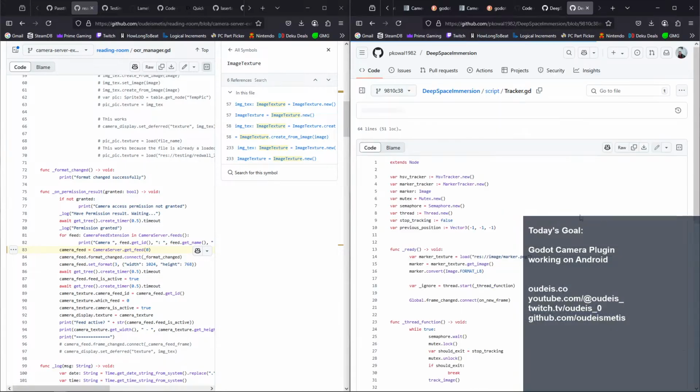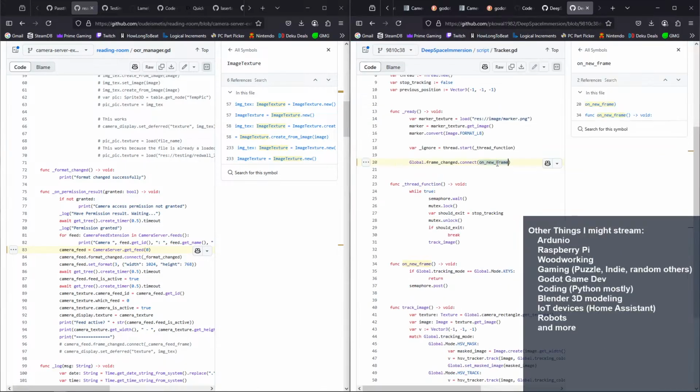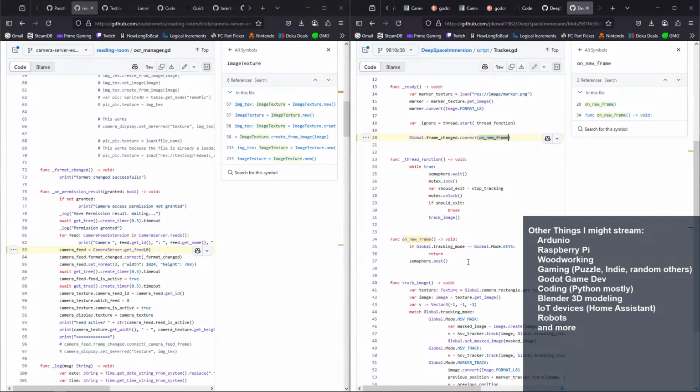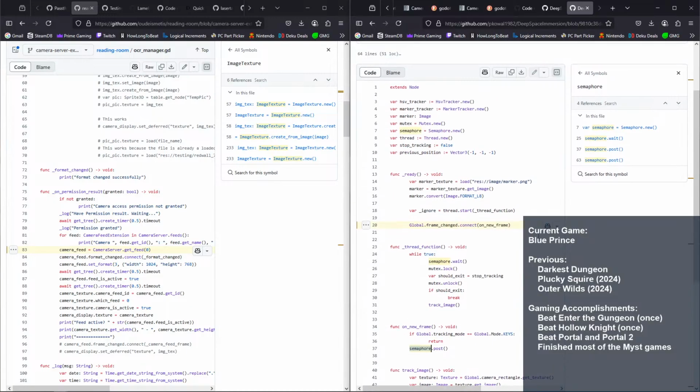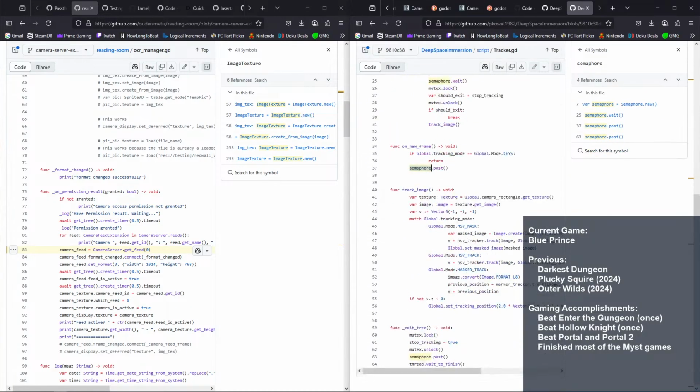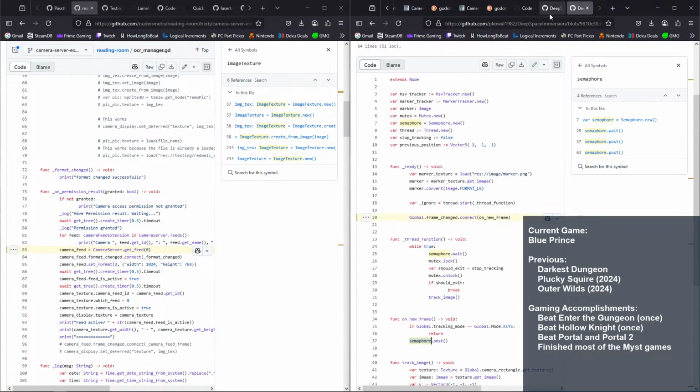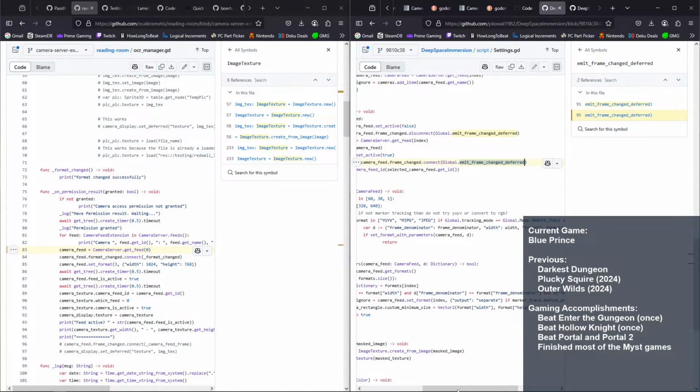So it's this one. On frame change. Tracking mode. Keys. Semaphore post. Oh my lord. What the F? That's it? So on frame changed. Semaphore is a thing.